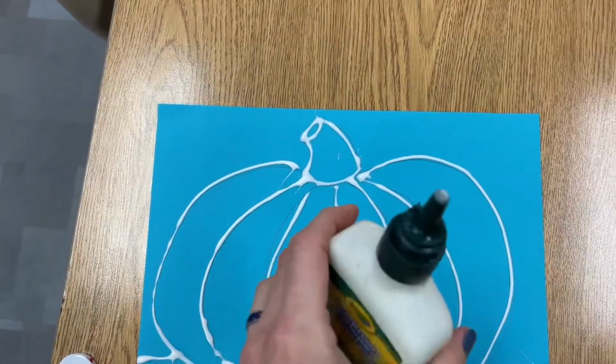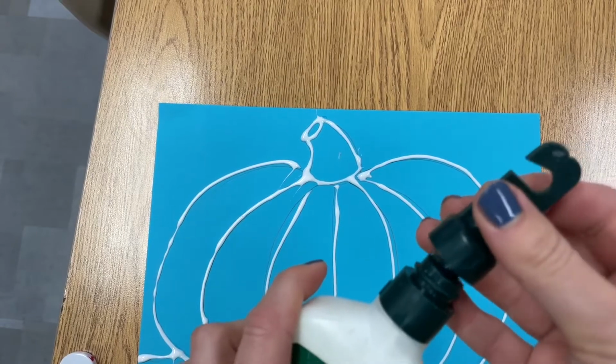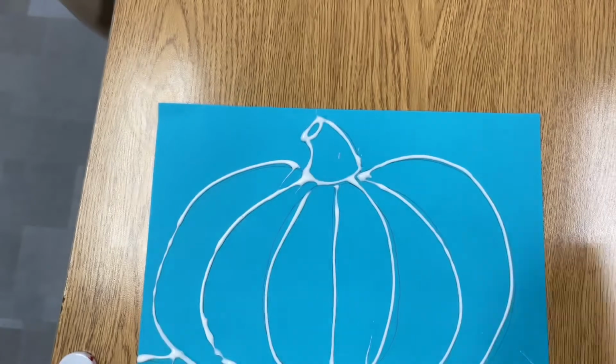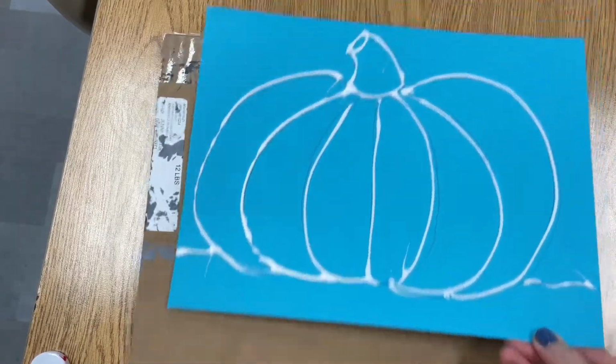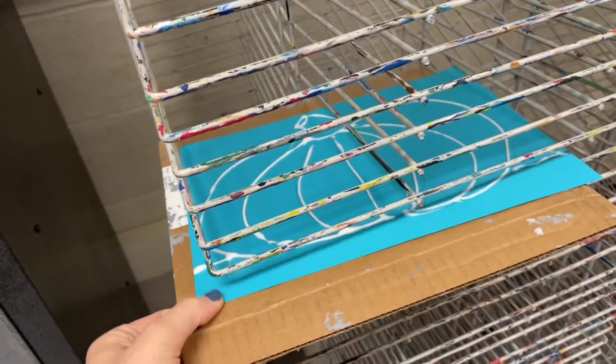When you're done retracing all of your pencil lines with glue, use that little piece to slide back into the top of your glue and turn it until you feel it kind of click shut. Then gently lift your pumpkin onto a piece of cardboard, being very careful not to scrape any of the glue. When you place it on the drying rack, be very gentle so you're not scraping your project or anyone else's.